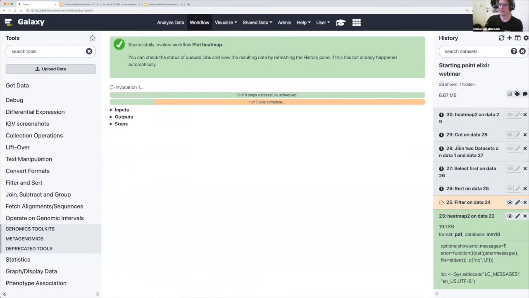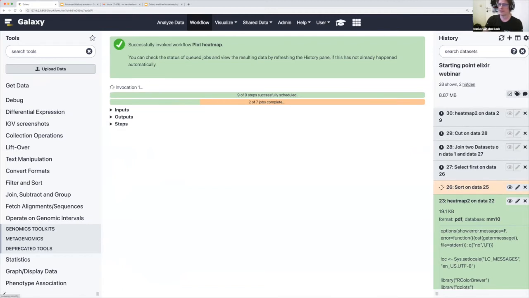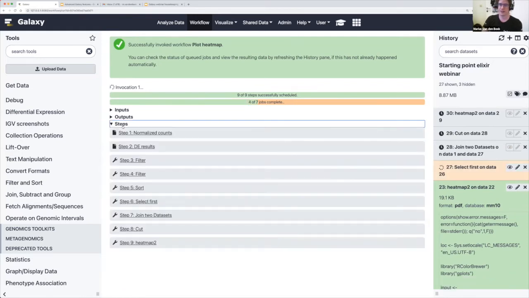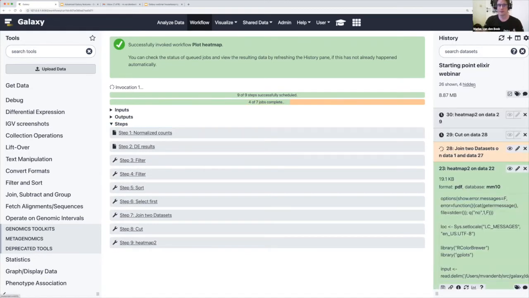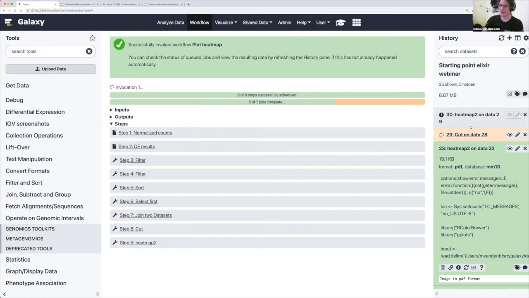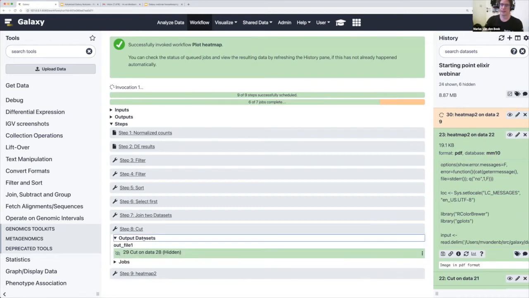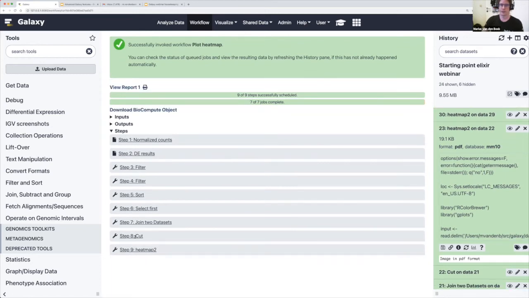we see these data sets are queuing up. But once the execution is done, they become hidden here. If you're confused about this and you want to see the intermediate things, you can always click here and find all your hidden datasets. But if you've used Galaxy with a lot of datasets, you know that this can be thousands and tens of thousands of datasets. So this is very handy if you hide all the datasets you're not interested in. You can still conveniently find them back here in the workflow invocation if necessary, but they don't clutter your history. So your history also loads much faster. It's easier to understand what is going on.